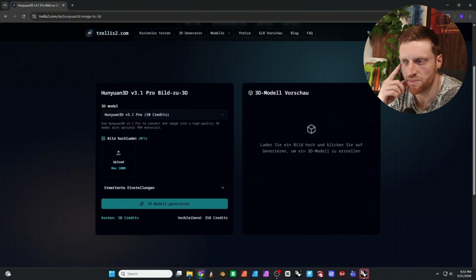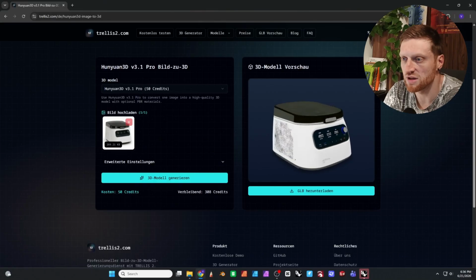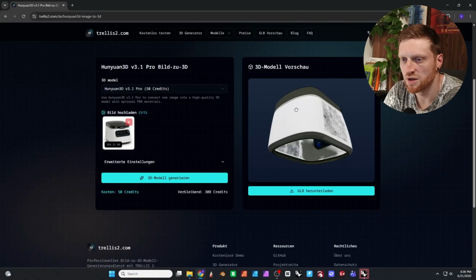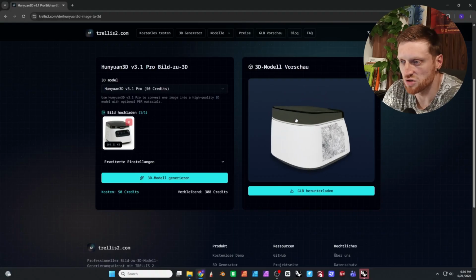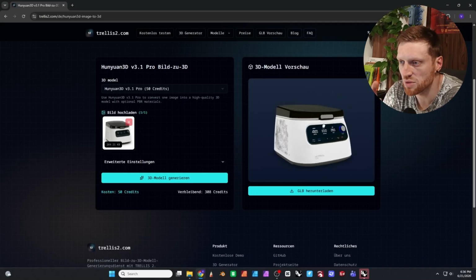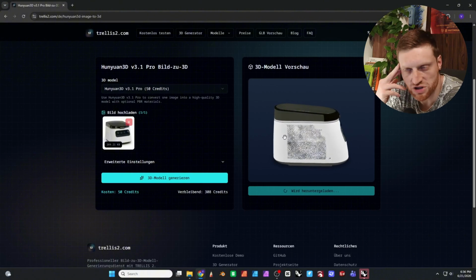I drop in the image, and this is the output with texture already applied. So it did indeed translate the venting pattern, but also created a hole in the bottom, which is interesting. It's not depicted in the image, right? So how should it know? Overall, I think it looks quite all right. The venting pattern, not so much. But the general overall shape does seem representable, first impression wise.